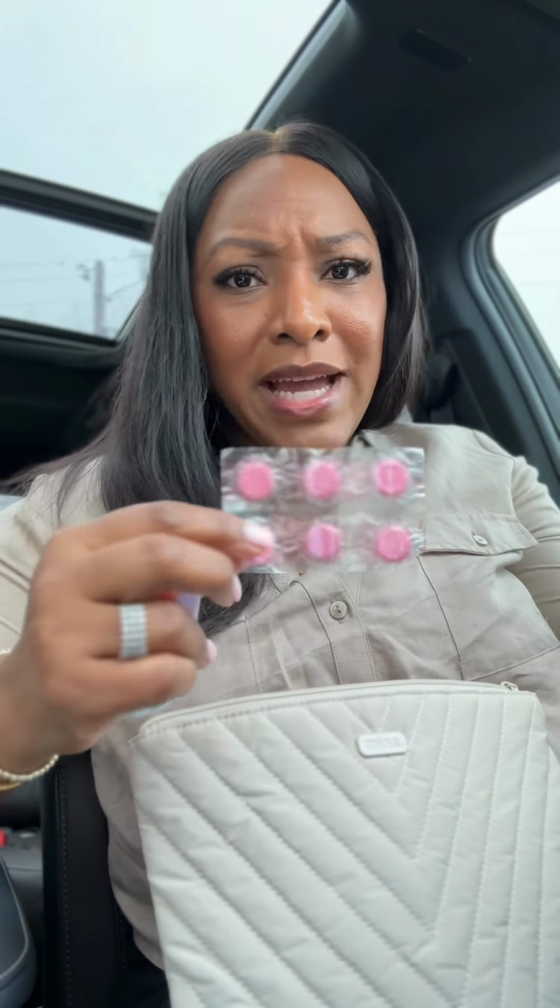And then some Pepto-Bismol, just in case, like I said, we have a sensitive tummy, and if we needed it, we had it handy. Trust me, I've been in a situation before where I really needed that, and I was so grateful to have it. Trust me, guys, carry Pepto-Bismol with y'all. And what I really like about these are the tablets. You don't have to carry liquid around.